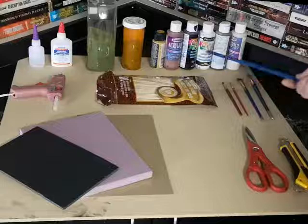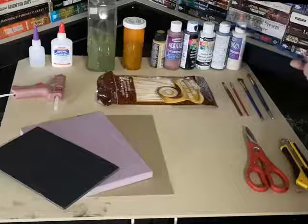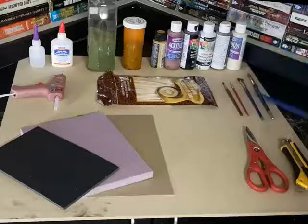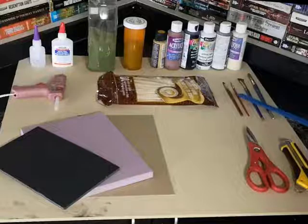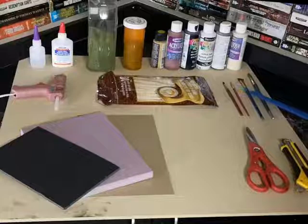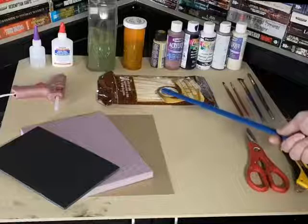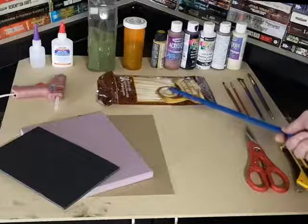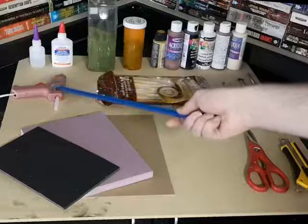Now these go for about $3 to $4 depending on the size of the bottle, but most dollar stores will sell the primary ones for about $1.50 each. Now you can get a pack of brushes for about $15 with an assortment, but on average they're about $3 to $5 for a good brush, $10 plus for an excellent brush. These coffee stir sticks go for about $3 retail, but I got them for about $1.25 from, well, the dollar store.